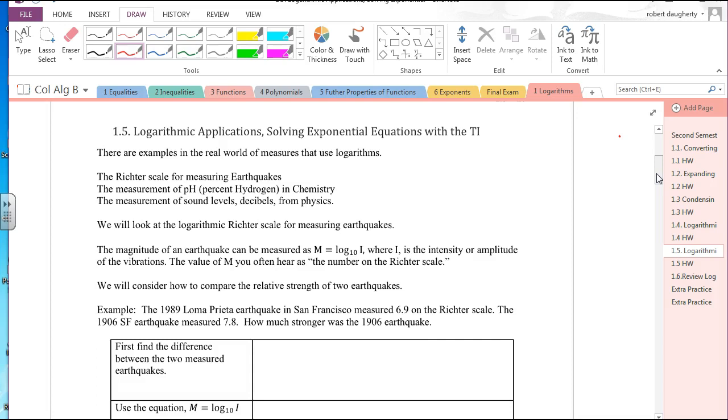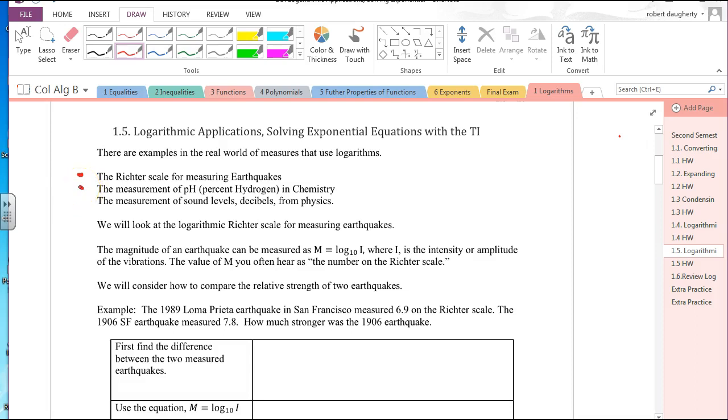Applications with logarithms. I felt like last year it was sort of bad that we covered logarithms, so I added something about some applications so it's not just a pure topic. Things that use logarithms: the Richter scale. When you hear something was a 7.1 earthquake, we have taken the log of some measurement and we came up with 7.1. That's what it means to have an earthquake. It's using logarithms. Same thing with pH in chemistry.